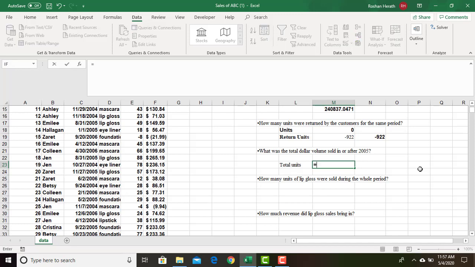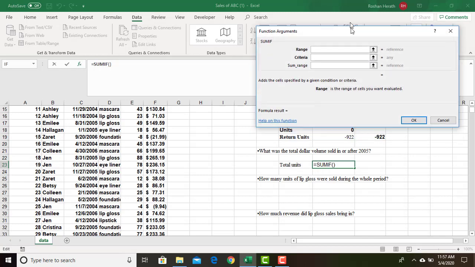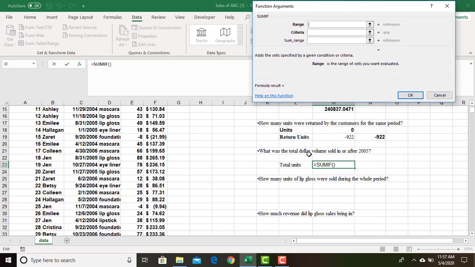Right? So we may take again the SUMIF, so we have to use that. Taking the SUMIF you have to give the range. So this time the range must be the units, isn't it? You need to have the volume, so therefore it must be units. So what is the criterion? That is the most important thing. The total dollar volume sold in or after 2005. So therefore it must be greater than or equal to 1st of January 2005. So that is how you take it.